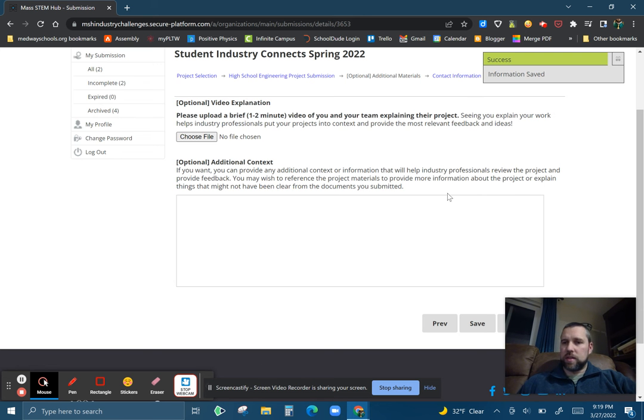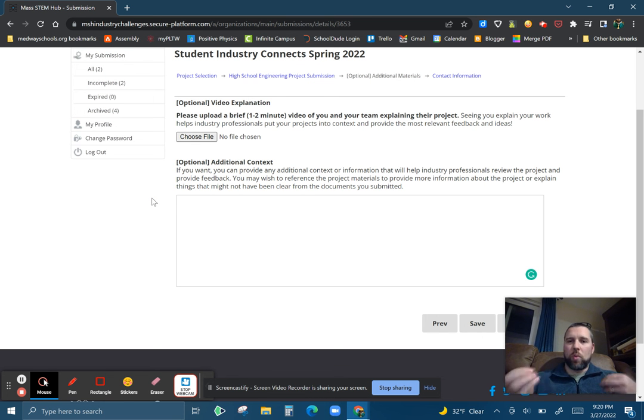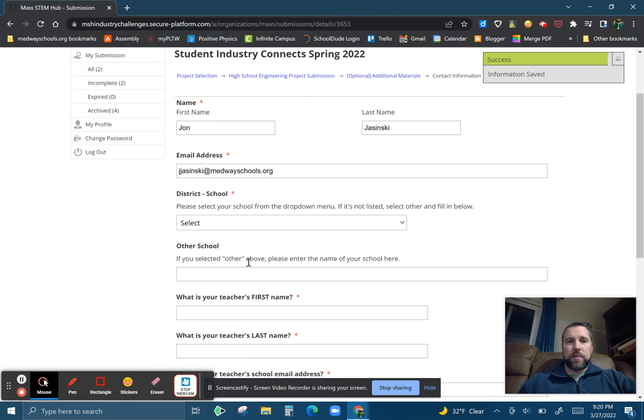Save and next. And here we have the video explanation, additional context. So the videos you took, a quick reflection, introducing yourself, introducing your project, giving some context to the whole thing. Save that file, upload that right here. Choose the file there. If you want to provide more context or ask more questions of the reviewers in general, if you have certain things you want them to focus on, or ask about, or just more context you want to provide, here is where you do that. Add that, save and next.